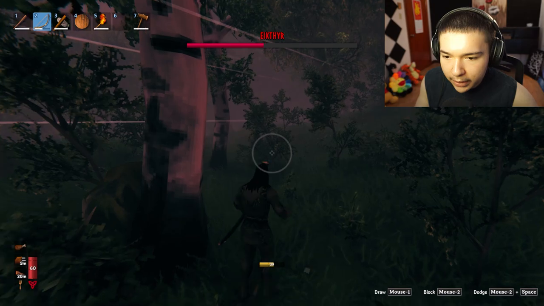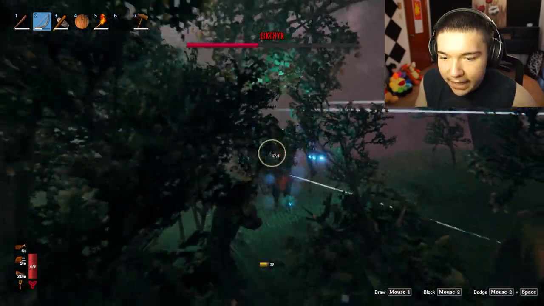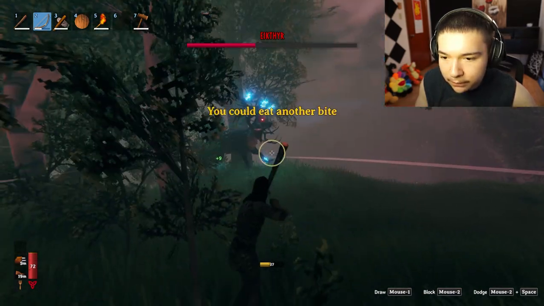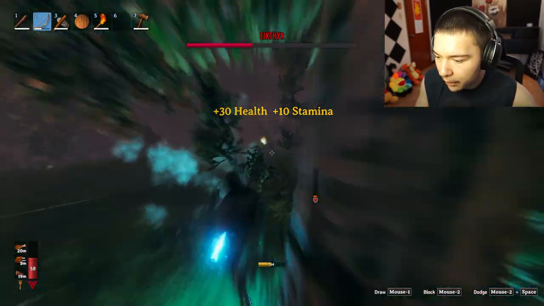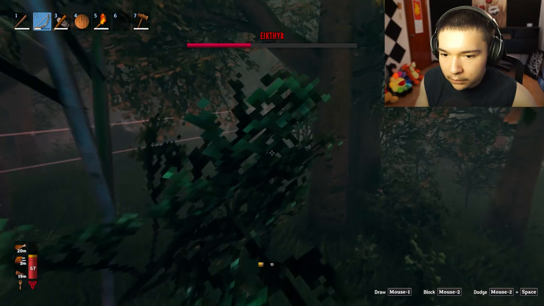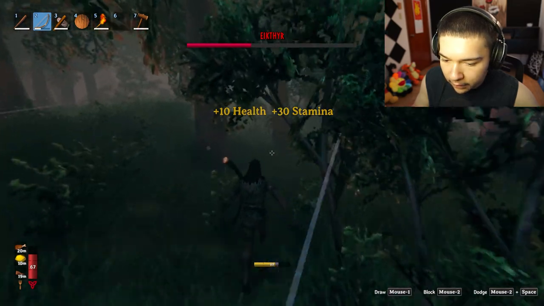Move quicker. Where is he? Bro, was he heading towards my house? Oh, we missed. Come on, knock some trees down for me. I need some wood. Ow. I got some health. Bro, let me get some heals. Come on. Where's the mushrooms at? There we go. That's what I like to see.